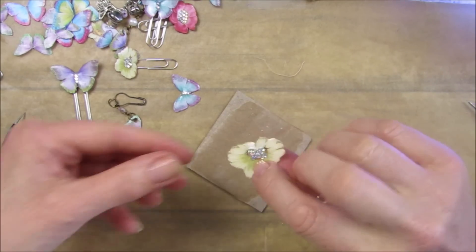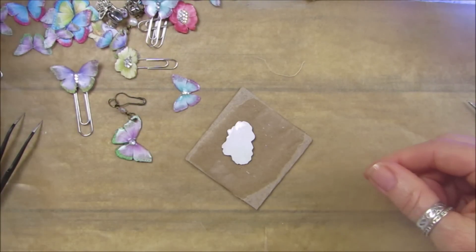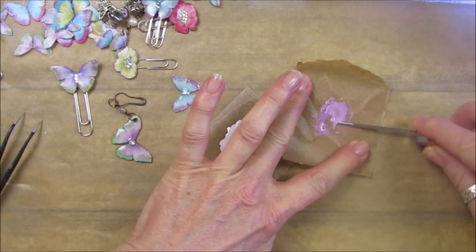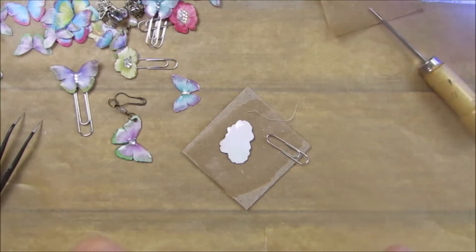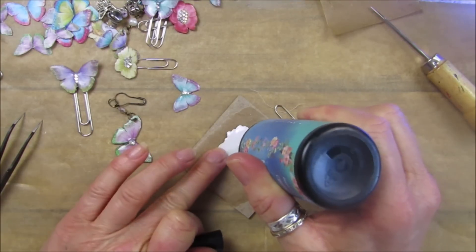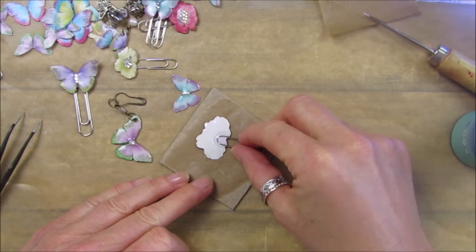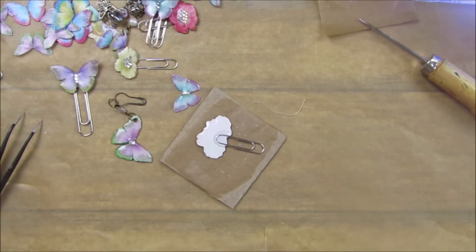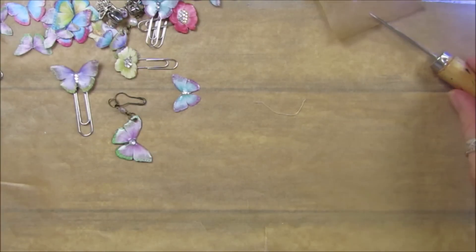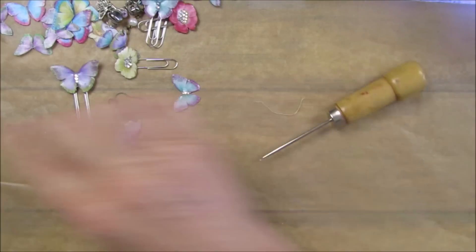Let's see how the little daisy is getting on - just gorgeous, isn't it? Turn it over, take a little paper clip, and pop a little bit of resin on, then pop the paper clip on and put it under the machine. The baking paper is on a piece of card with solid tape - just so I can pop it in and out of the machine easily.